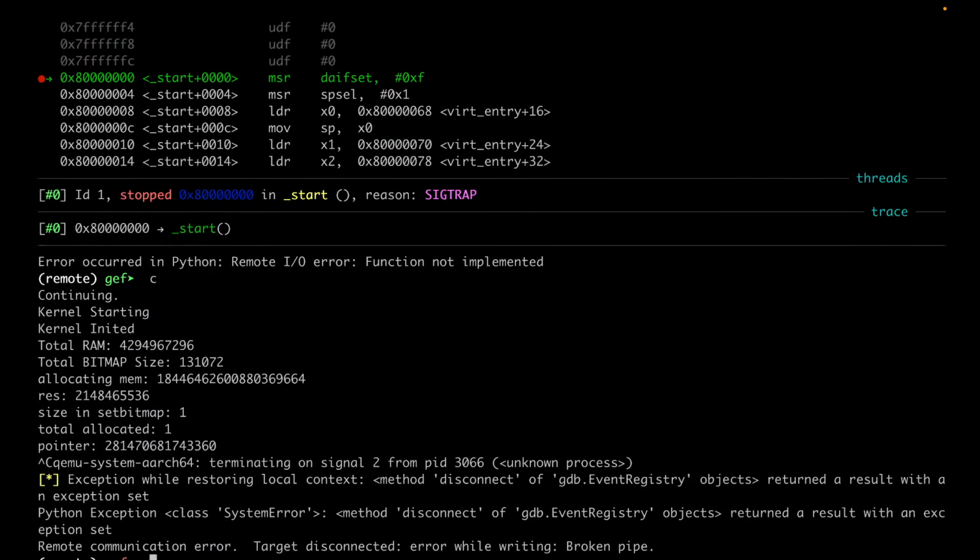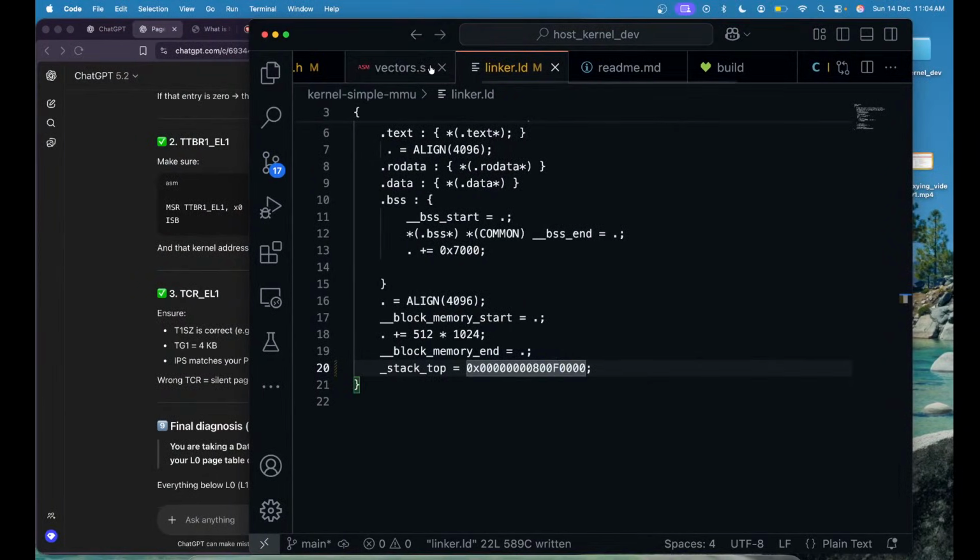It did not get better, but at least let's see if we have a better error.